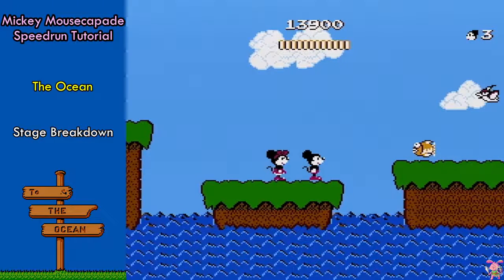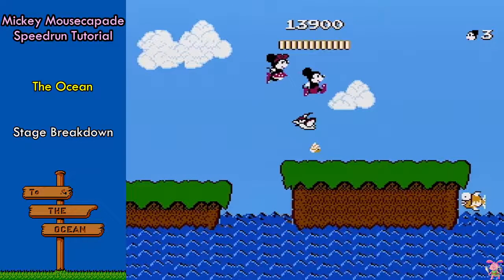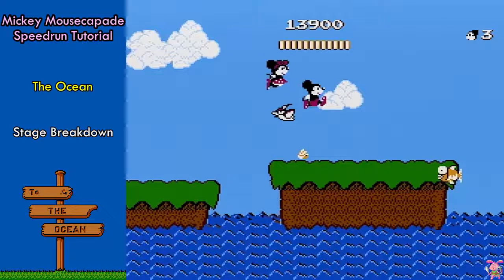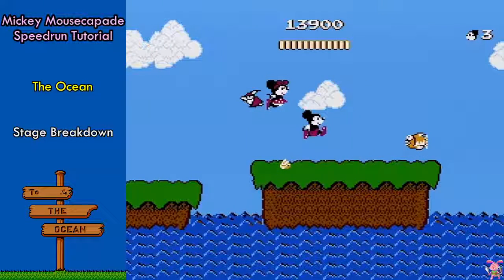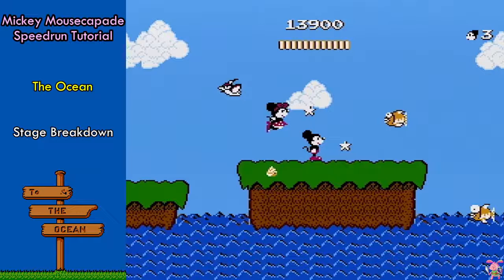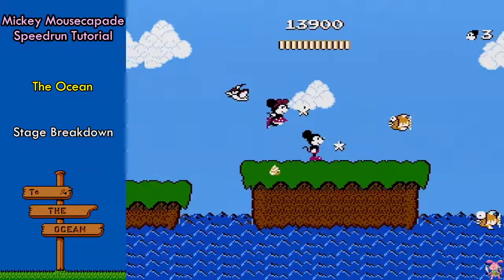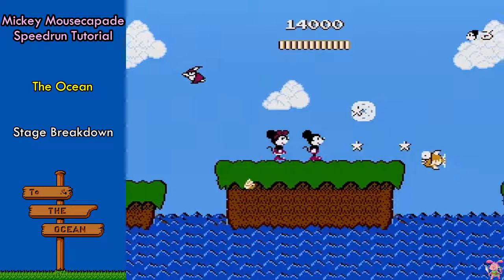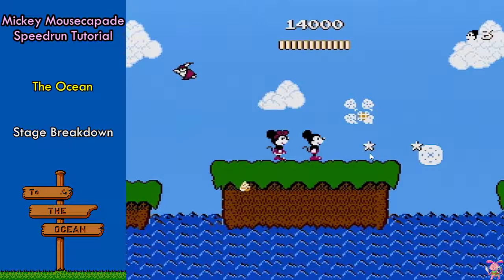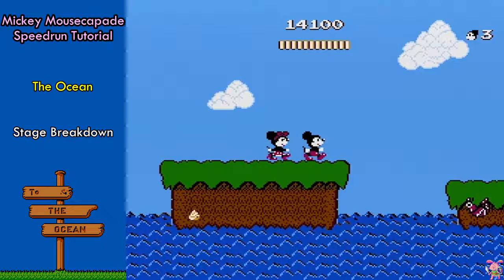I jump here, I do a full jump, and it'll clear both these enemies. Now, what I do here is I wait till Mickey's on the ground before I shoot. The reason I do that is because there's another enemy coming, right? I'm not actually shooting this guy with Mickey. I'm shooting this guy with Minnie. So when I land here, I'll be killing both these enemies. And I even shoot again just to be sure. But usually I get them right away. It's just to kill both those fish.